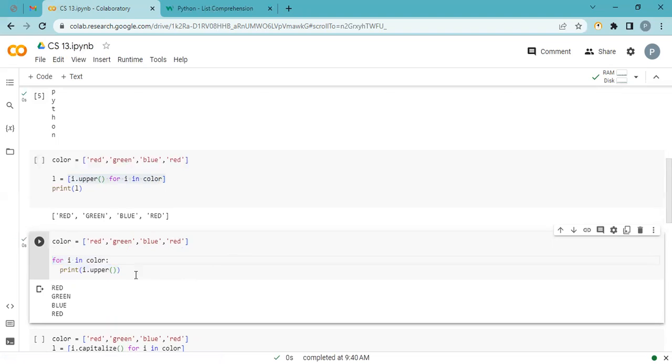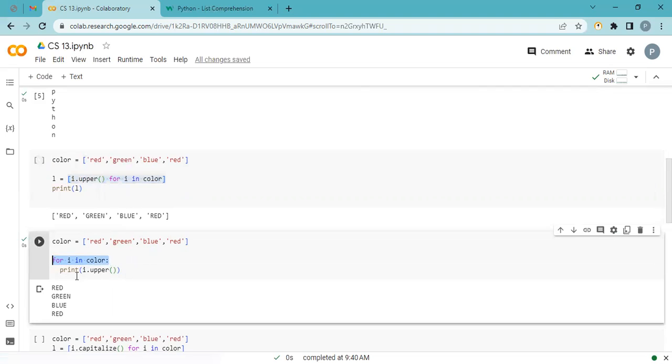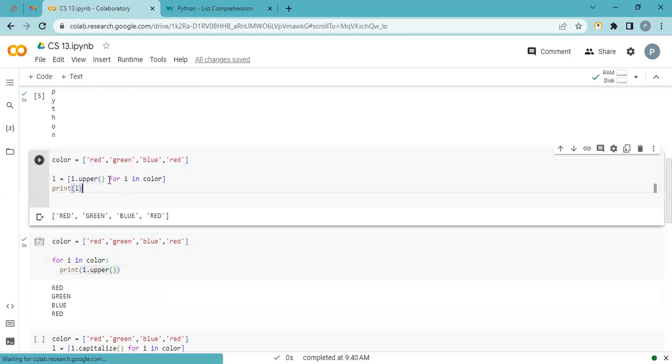Please keep in mind that whatever we do with the for loop and the print statement with i.upper(), the same thing happens here in a single line. The loop remains the same and this statement is shifted to the first part. Whatever output this statement returns is stored in a separate variable, and this variable is the list.